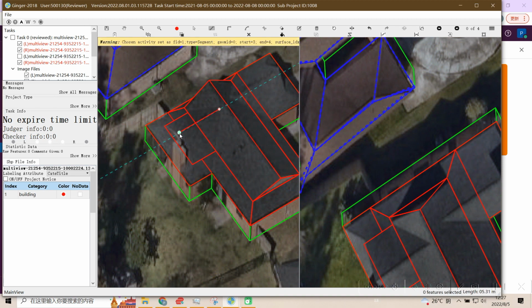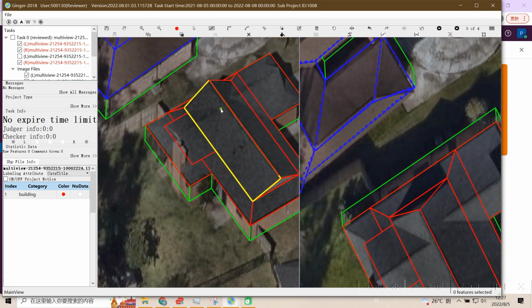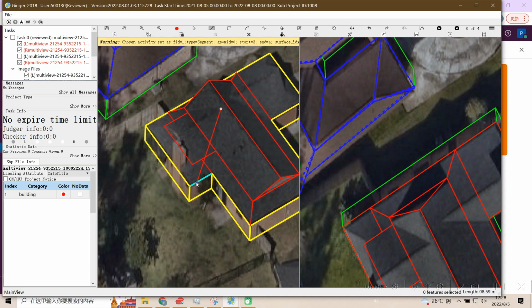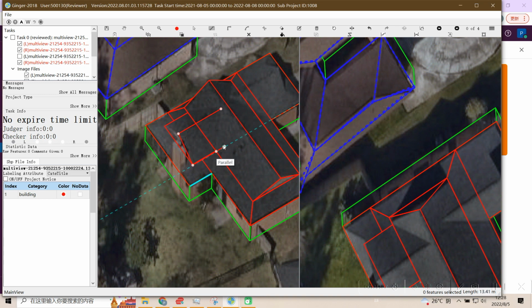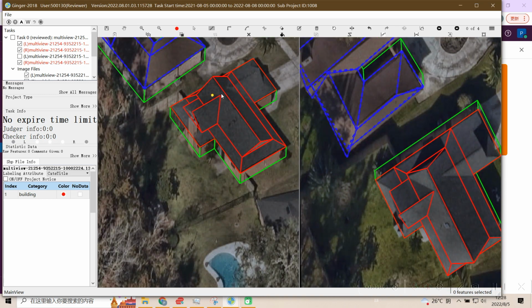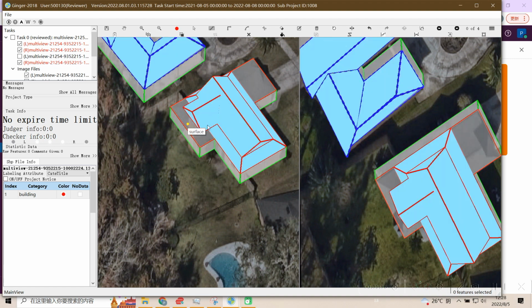So after we have this layer, then we can draw the neighbor ridge out. So just press S, use the straight line, and hold your mouse on this surface. So it will draw the line out of this surface with the given height and slope. And you can also hold the mouse on this side of the footprint to make sure they are parallel. And now you have drawn this ridge, then you can connect to this layer directly, which will be much easier to do. And make sure you captured all the layers.